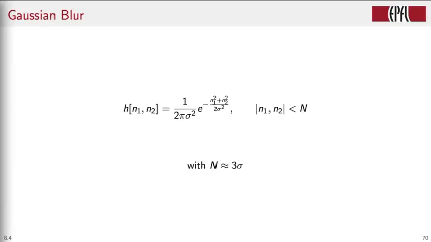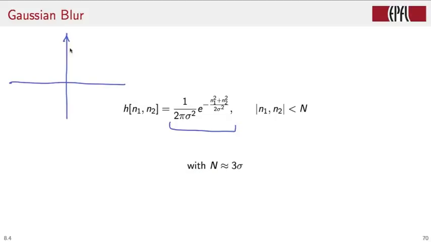Another popular low-pass filter for images is the Gaussian blur. In the Gaussian blur, we take an impulse response which is a two-dimensional Gaussian function. A cross-section of this impulse response, if we were to plot it, would look like this, the typical Gaussian characteristic. So this filter computes a moving average where the pixels away from the center of the filter are weighed by a Gaussian characteristic. Now, the Gaussian function, whether one or two-dimensional, is not a finite support function, so we arbitrarily truncate it and set the impulse response to 0 after big N minus 1 samples, where big N is approximately 3 times the standard deviation of the Gaussian characteristic.